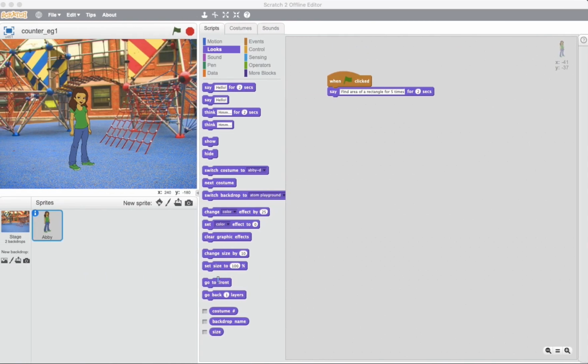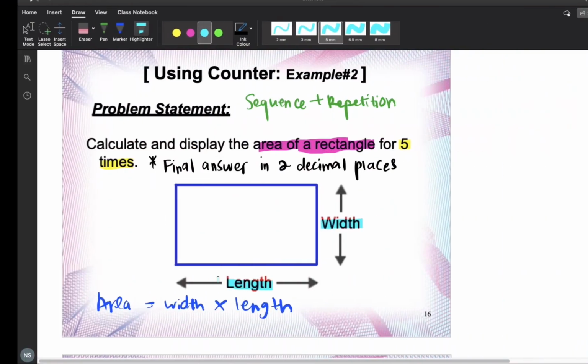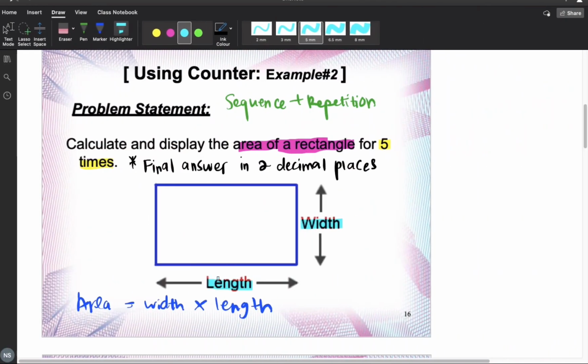Okay, now my question is for this part, okay, for our input width and length, where do we want to ask it? Is it outside of the loop or inside the loop of our repetition? Okay, so the answer is we need to put the input inside. Okay, we need to prompt or ask the user for our input inside the loop. Why inside the loop? Because we need to repeat them for 5 times. Meaning, okay, you need to ask the user again and again until 5 times.